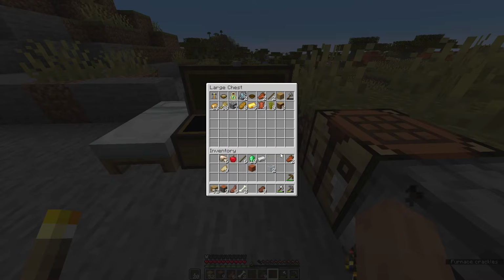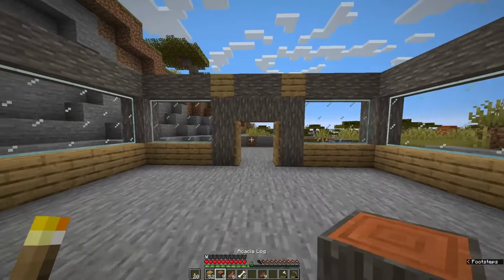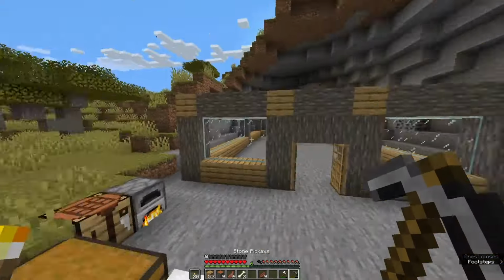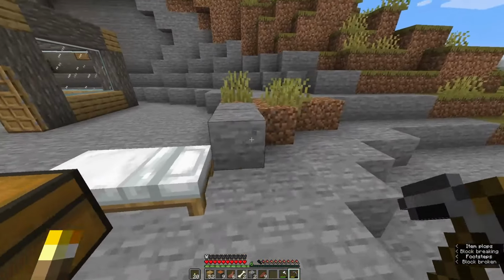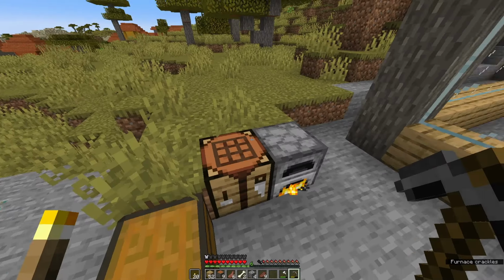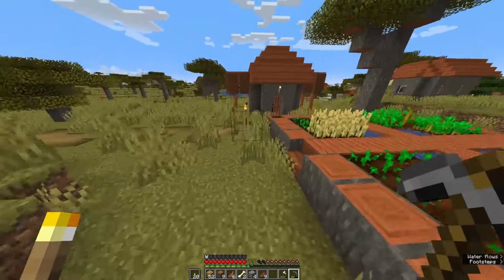Leather, acacia, oak logs. I need that glass, I think. I think we should be good on glass, so let me make... I don't actually know what I'm going to build the roof out of. Stone slabs, maybe, for now. Don't have a stone cutter. Let me see, how do you build one of those? Do I not have the required ingredients for one? Maybe there's one in the village. I hope there's one in the village. I would be miffed if there was not.